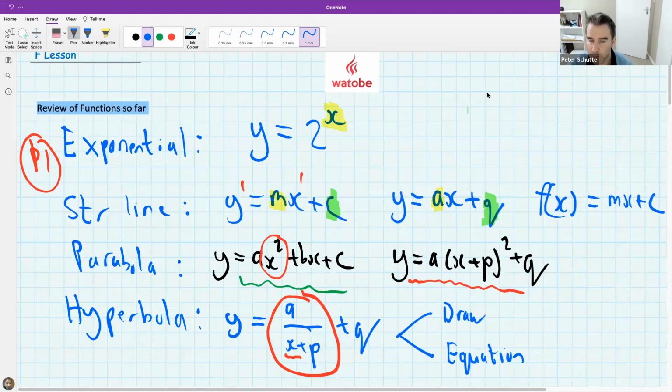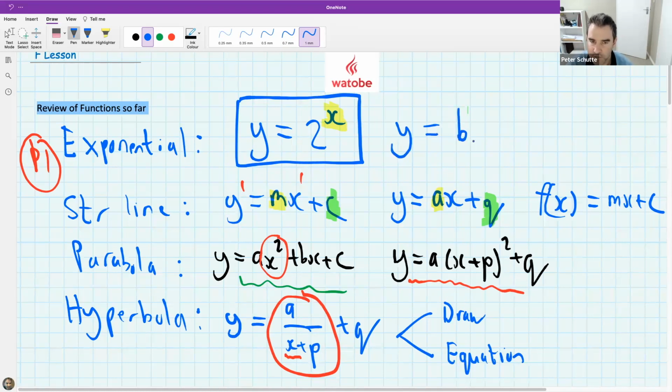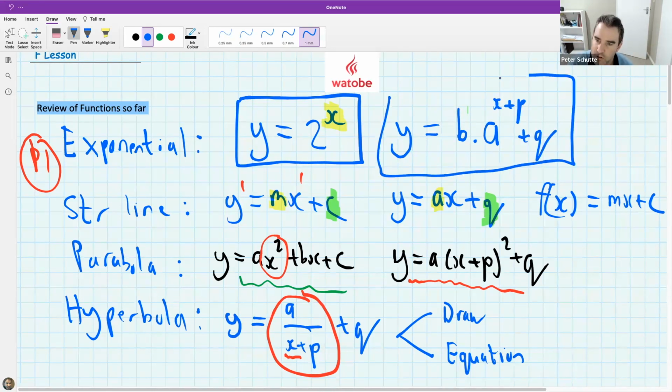Obviously, the standard form can do all sorts of things to that, and the standard form looks a bit trickier, but really what we're looking for is an x which is an exponent, and then we have an exponential function. So what does the standard form look like? Well, we could have, what else do we have? Let's have a look. I don't want to frighten you guys, because this looks a bit tricky, but the standard form looks like that. And we'll talk about that later in the lesson.